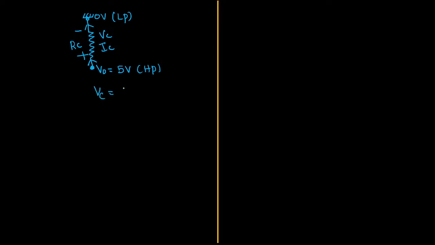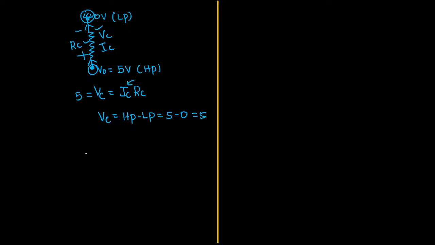One is VC equal to IC into RC, V equal to IR, that is according to Ohm's law. Now according to the definition of potential difference, the voltage drop across this resistor will be equal to the potential difference between the terminals of that branch. How do you separate it? Higher potential minus lower potential, that is basics. Higher potential is 5 minus lower potential is 0. So the value of VC equals 5 voltage. Finally we got the value of VC also.